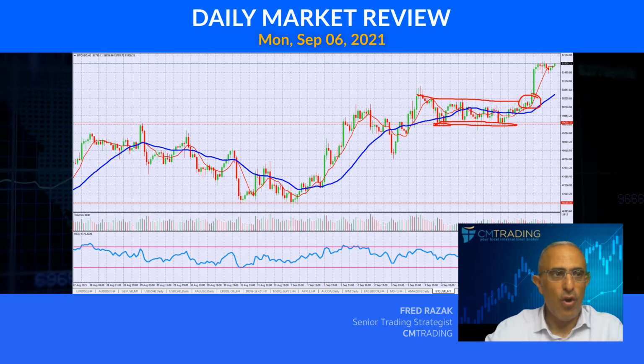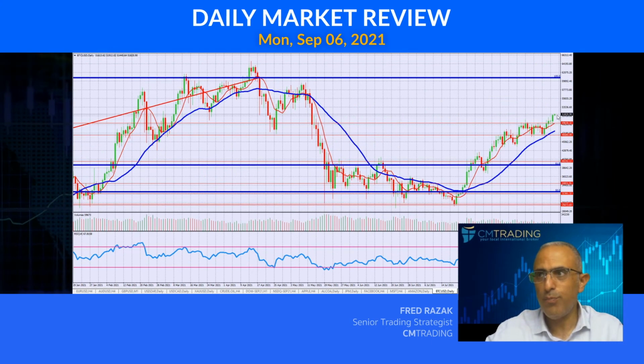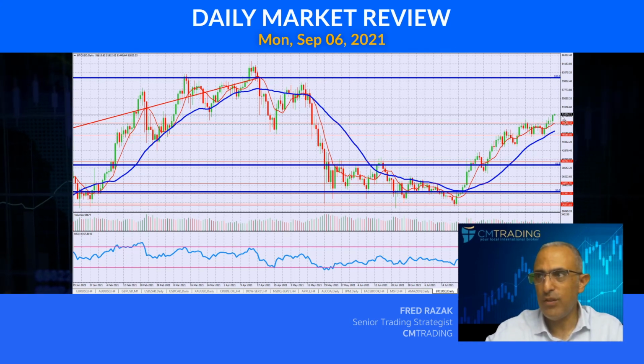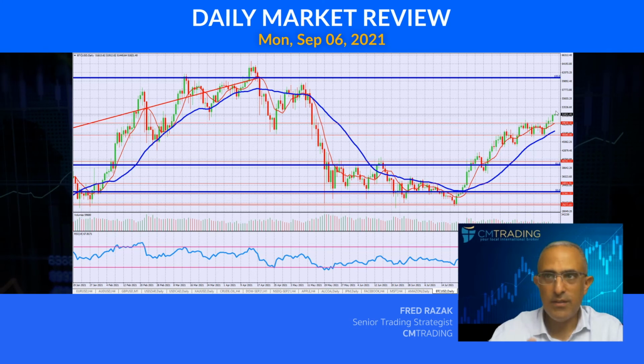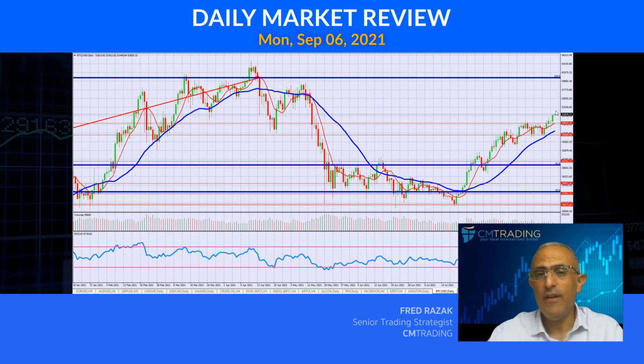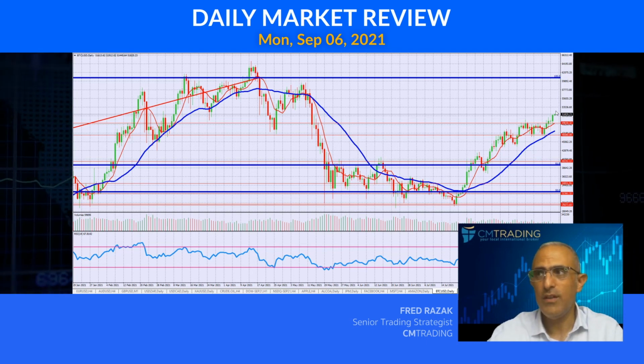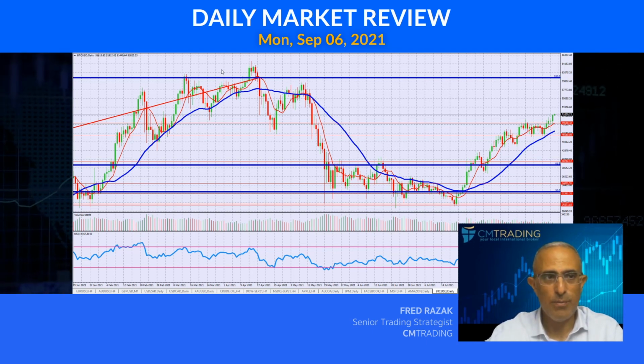For all intents and purposes, let's look at a daily chart just to give us perspective here. Once we broke that 50,000, we do have a little bit of resistance at this 52,000, but then it's all the way up to 60,000. So potentially this can reclaim its grandeur and its royalty at 60,000 as well. So just keep that in mind.